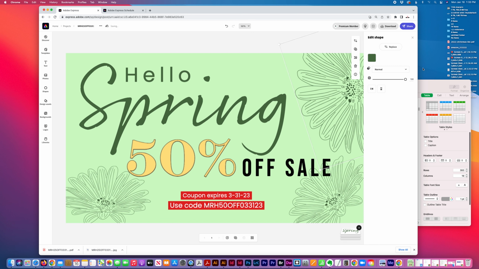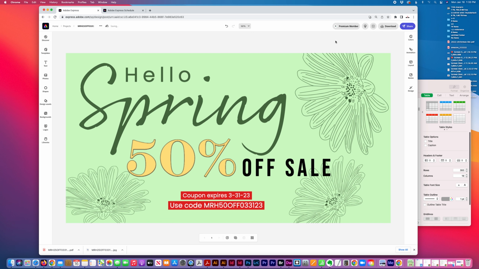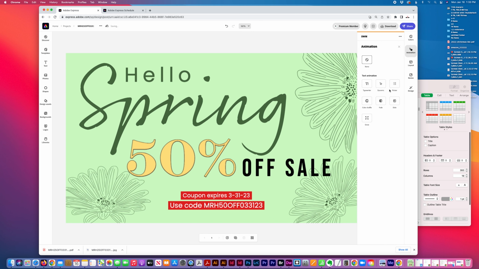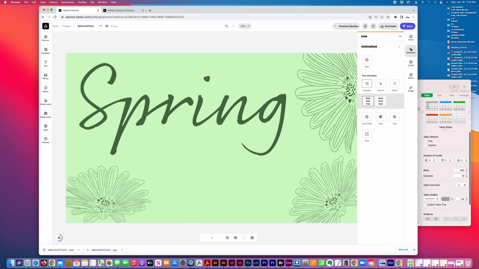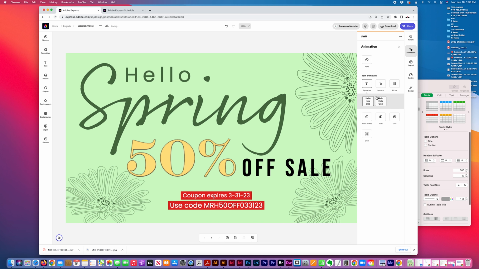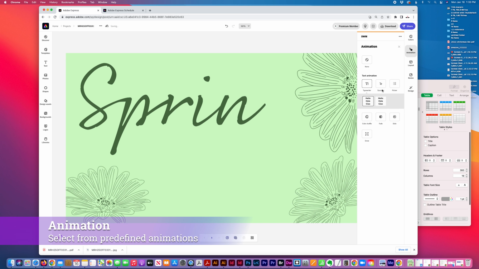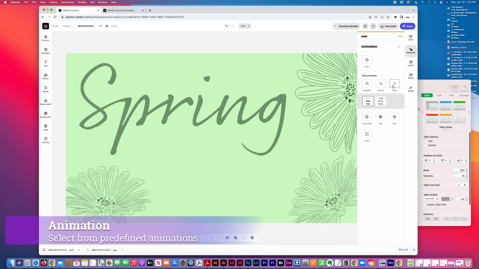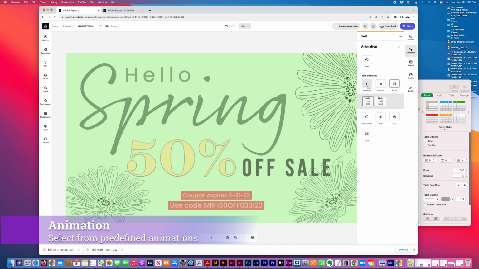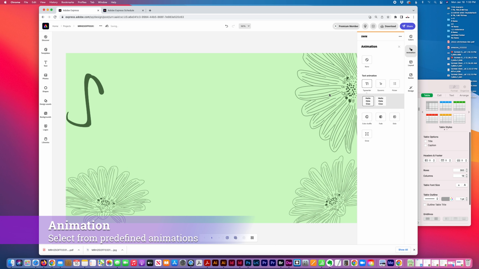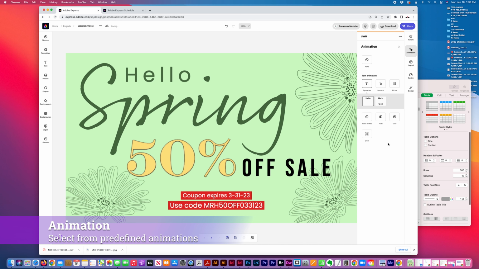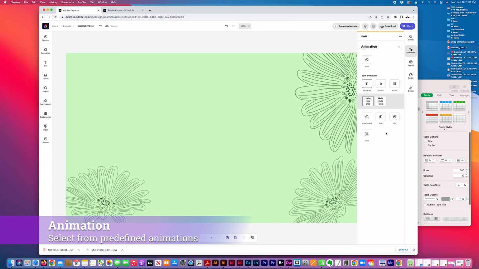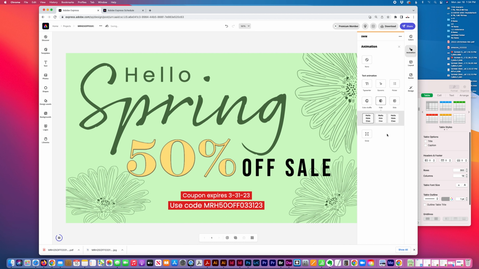I'm going to say that I can add an animation as well. For example, there's some pre-built-in animations, dynamic. This is probably the least annoying. I can just fade it in.